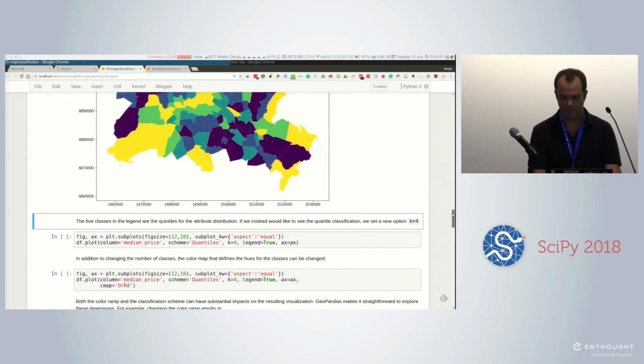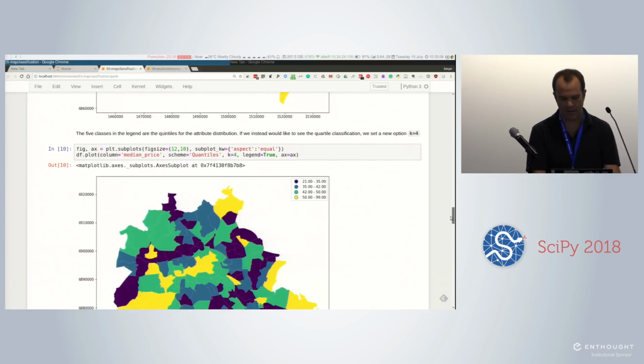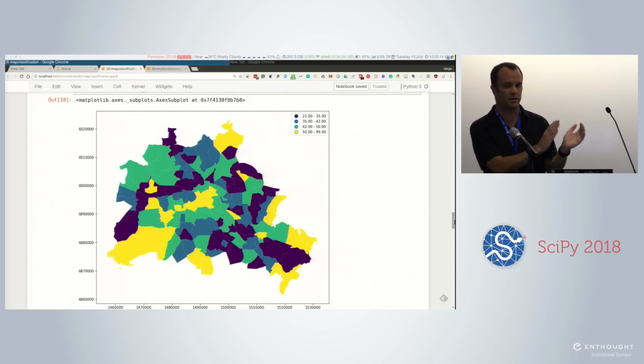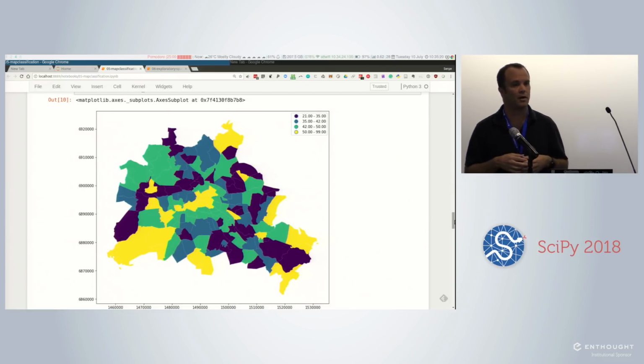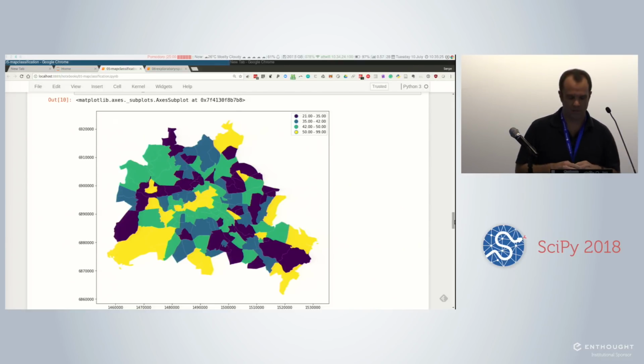All right. So the default is quantiles. We could do quartiles by just changing the argument k to 4. And instead of splitting into fifths, we're splitting into quarters based on the value distribution. All right, and you can change that to whatever you want: octiles, deciles, by just manipulating k.